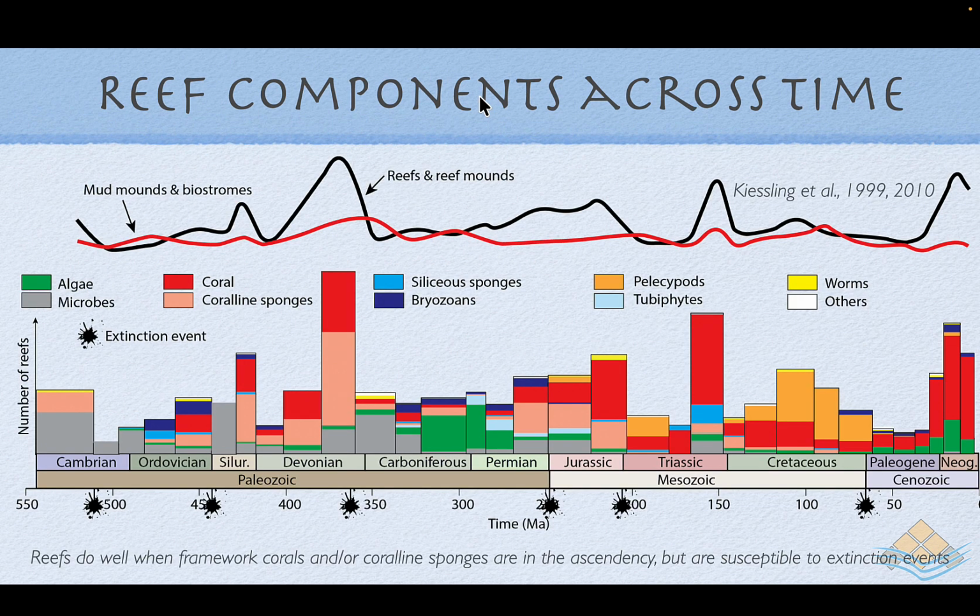If we put that into a time-based framework where we look at the different contributors to the reefs across time, from the Cambrian through to the Neogene, there is a cycle. The first one ends at the end of the Devonian with the major extinction of corals, but there's an earlier extinction event where corals and coralline sponges go extinct. The calcium microbes are lessened at the end of the Ordovician. Then the next cycle after the Devonian extinction comes into its own. We start to see algae becoming dominant components. Then we see once again reefs and reef mounds coming to an acme at the end of the Jurassic.